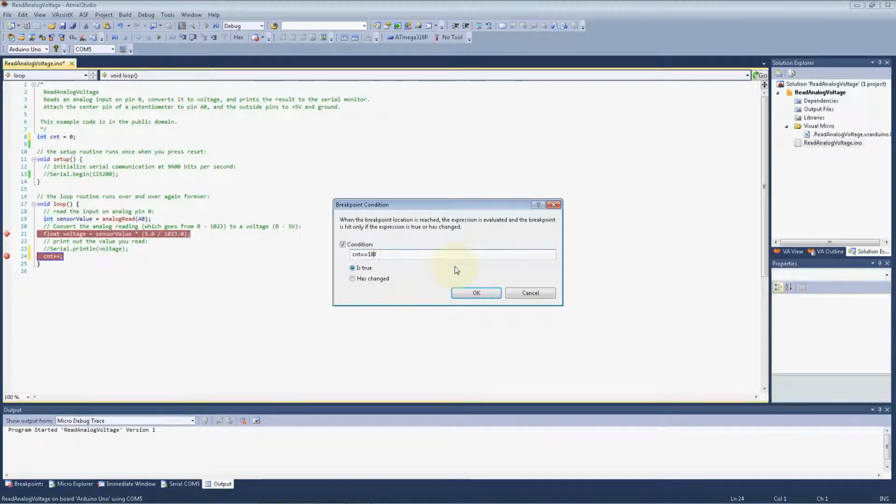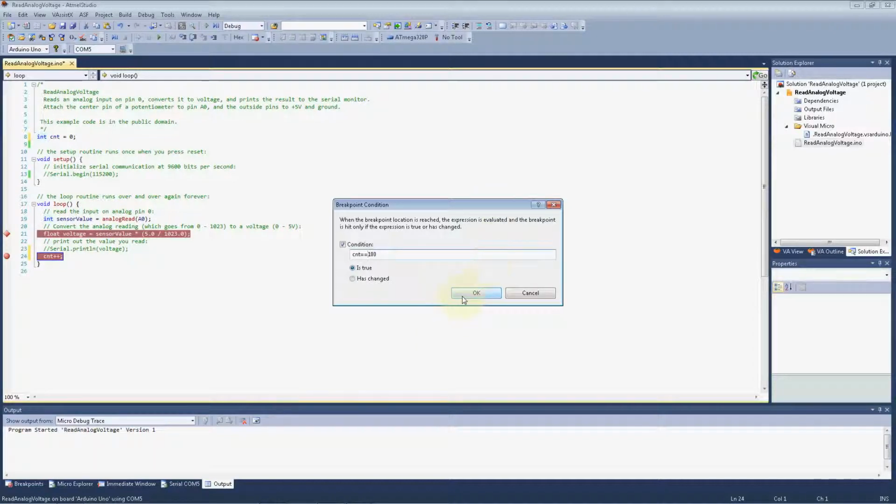In this condition, you can use any evaluation you want. Just be careful. I keep forgetting to use the equal sign. You have to use two equal signs in an evaluation. Otherwise, if you just use one, you're assigning count equal to 100, and obviously that's not going to stop anything. It's going to be ridiculous. But you can use ORs and ANDs and exclusive ORs, whatever you want to do, to come up with some kind of condition.